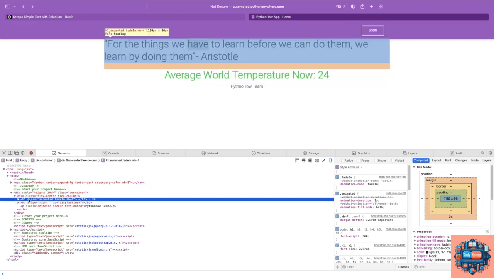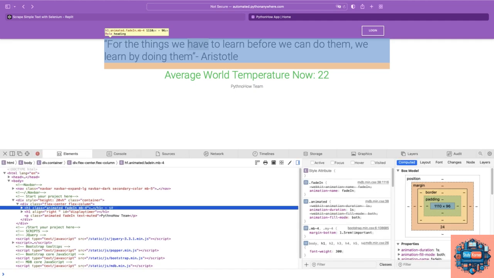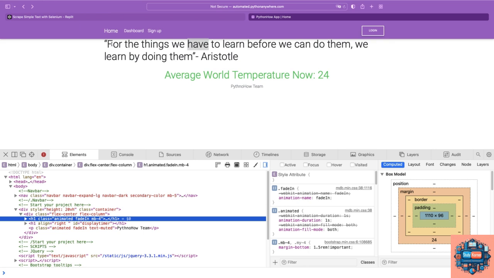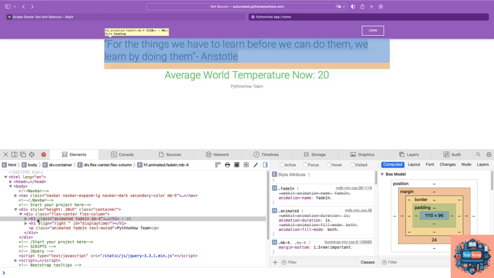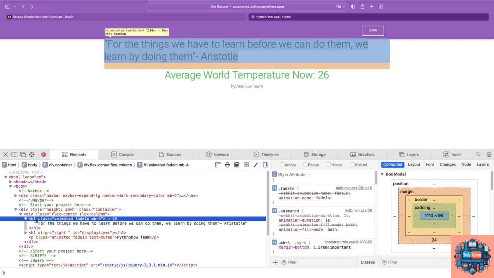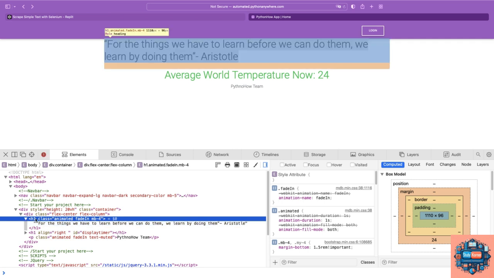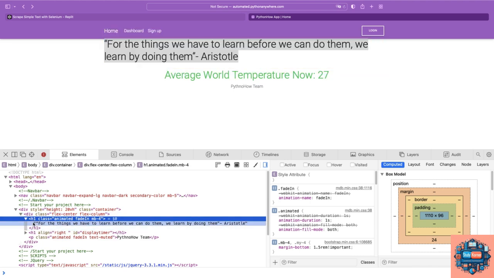For example, this h1 element that you see here creates this text. H1 means the text is quite big. And if I click over here, you see that the text is inside these h1 tags, h1 here and /h1 here.